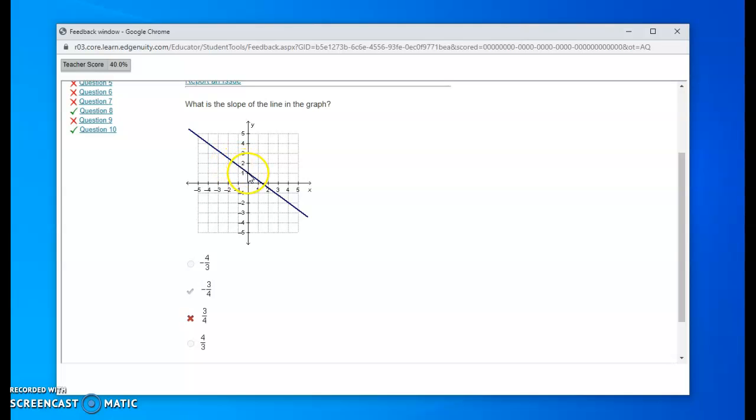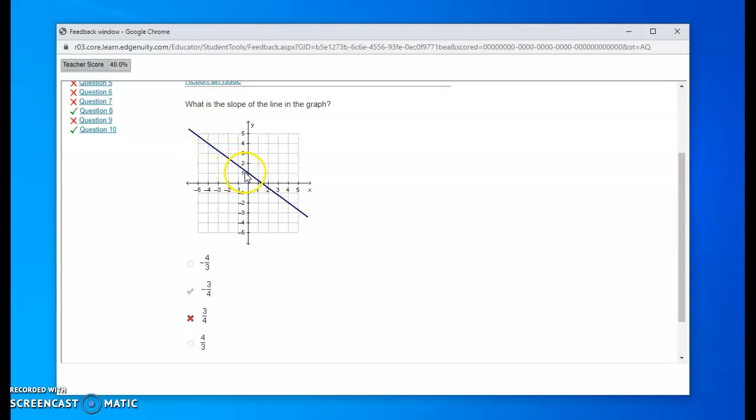And then again right here, it looks like it's right at that 1 mark. Okay, not going through a corner there, not going through a corner there. Here, it looks like we're going through a corner. So we're just going to pick 2 of those points when it goes through a corner, and we're just going to count. One point was right here at the 1, and then another point was up here at the 4.